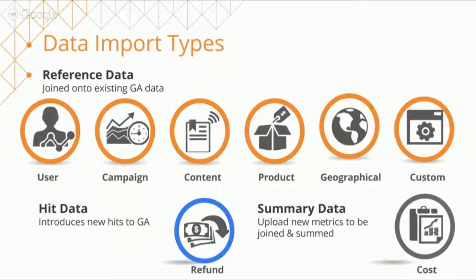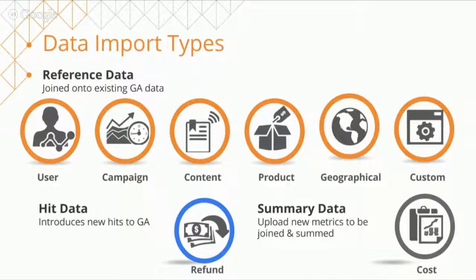And here are sort of 6 default examples of different reference data set types. So the first one being user data. That's the example that Krista showed where we're actually pulling in from, let's say, a CRM system, and that's keyed off of the user ID. So we have a user ID within Google Analytics, and you also have one within your incoming data set. And what we're able to do is join that data onto what we have within GA so that you can start to segment or do roll-ups based off of user attributes.